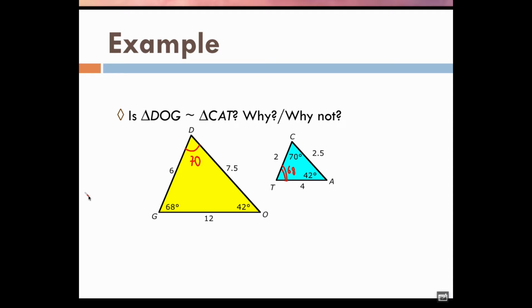We've established now that the six angles are congruent, or the pairs of angles are congruent. What about the sides? Because 6 to 2 is 3 to 1, and 12 to 4 is 3 to 1, and 7.5 to 2.5 is 3 to 1, so they're all proportional. Are those equal? Well, they all reduce to 3. If you can't reduce them for some reason, then put them into your calculator and reduce the ratios. Put them into decimal form. But yes, in fact, they're all equal to 3. That takes care of the second requirement. Sides are proportional, angles are congruent. Yep, they are similar.